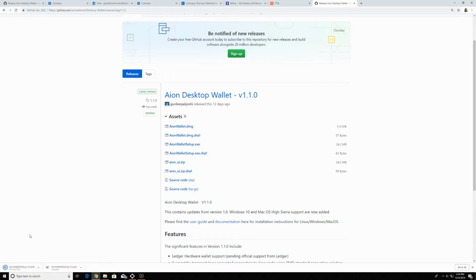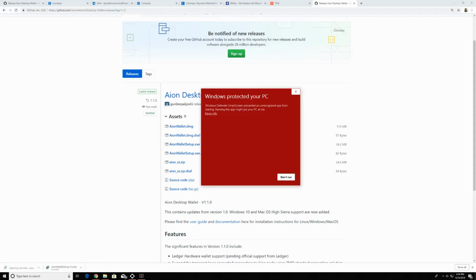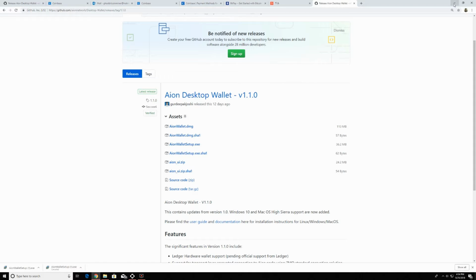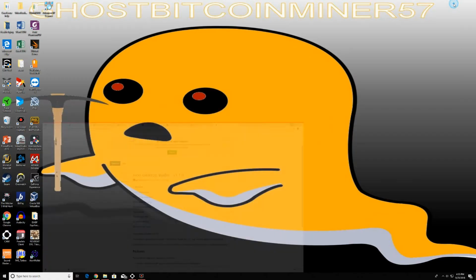Let's go ahead and let that pop up. Give it a couple seconds. Once it pops up, you're going to see this window that says Windows Protected Your PC. Go to more info and run anyway. I don't need this. I already have it downloaded to my computer, so I'm going to X off. And also when you're doing the setup, it's going to ask you to update your Java. Just go ahead and update that too.